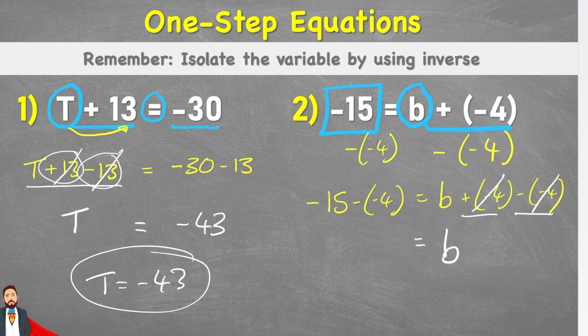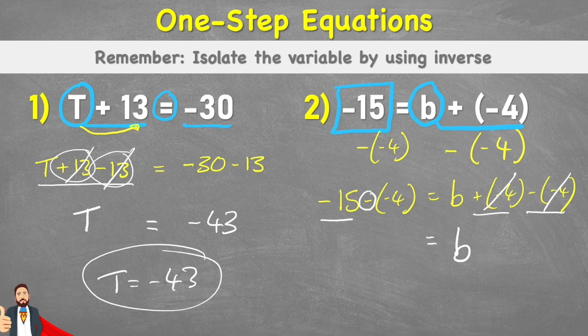But on this left-hand side, it can be quite difficult to see what to do here because we have negative 15 subtract negative 4. The other way we can think about it is when we are in negative, we are essentially owing someone value. So at the moment, we owed somebody 15 — we were in debt, we had a negative 15. But then we're taking away part of that debt, we're taking away a negative 4. So actually, what we're doing is we're going to come up the number line. If we had negative 15 and we're getting rid of a negative 4, we actually come up and end up at negative 11, a higher value than the negative 15. So negative 11 equals b, or in other words, b equals negative 11.